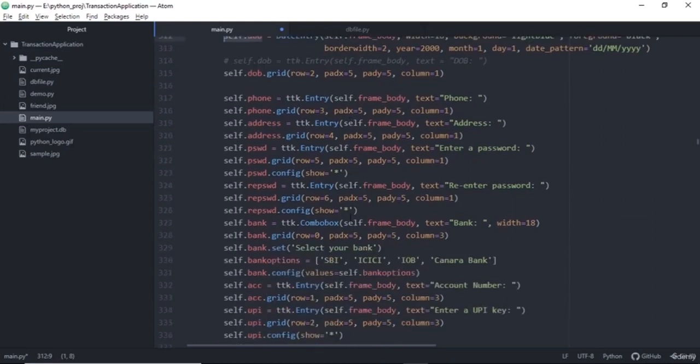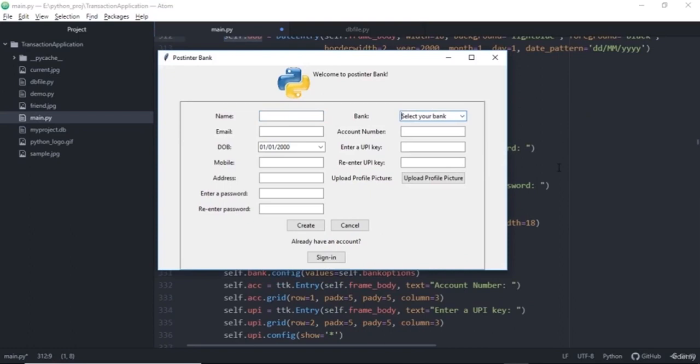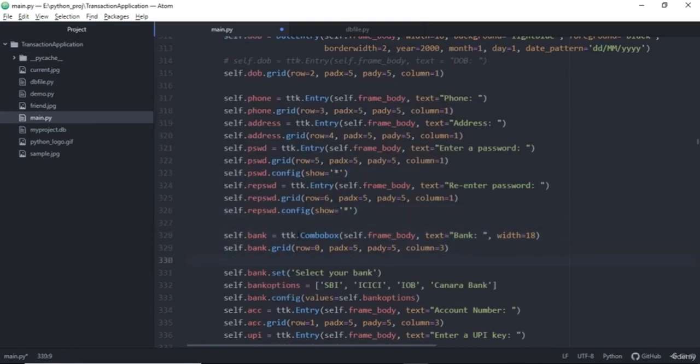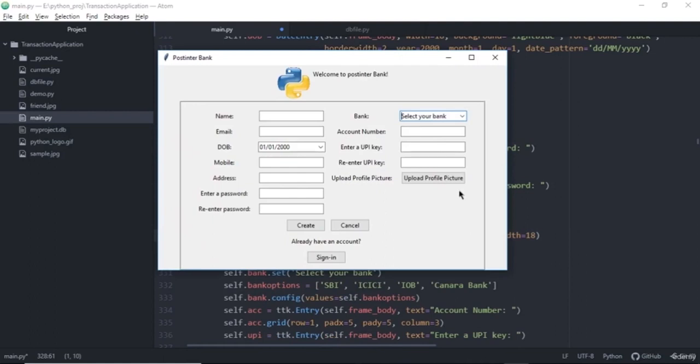Okay, for providing the combo box, this option is quite intuitive as well. So we just have ttk.Combobox, and it will be inside the self.frame body, and text is equal to bank. Before I enter anything, it will be select your bank.